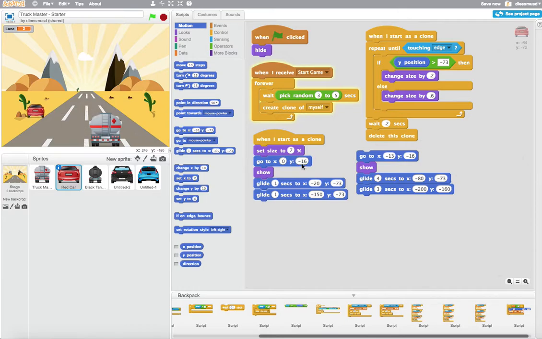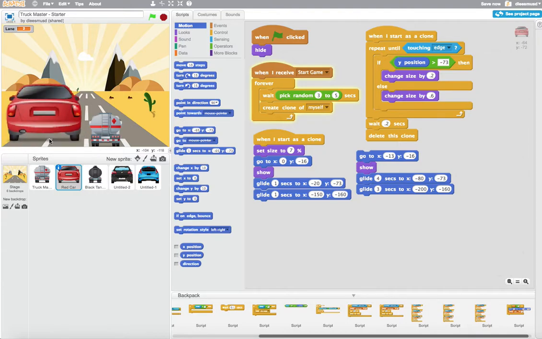Whoa, that looked weird. So what happened there? So it glided to the, okay, yeah, so the X is off. What is happening there? It's gliding to the center of the screen. Oh, okay. This Y position is off. It should be -160, just like it is over here when I'm doing lane number 0. Let's see if that's going to work a little bit better.